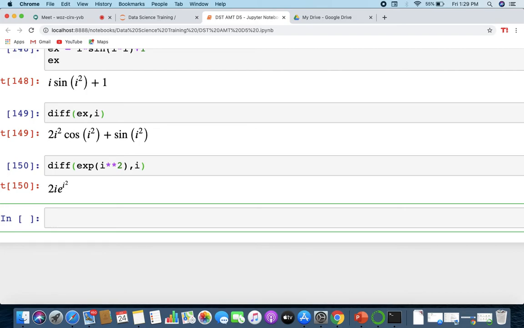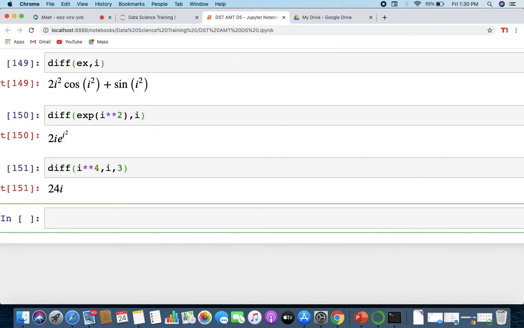To take multiple derivatives, you just pass on the variables, as many times as you want. Let's say for the differentiation of i to the power of 4, with respect to i and then 3 times, with respect to the constant it will give you 0. You'll just be getting 24i, right? So these are the things you just apply in your code for differentiation, just basic things, right?